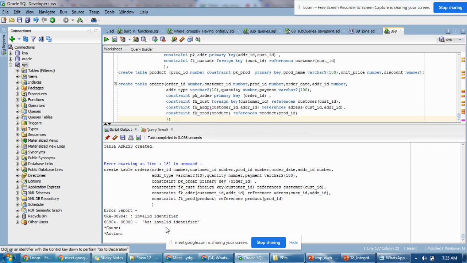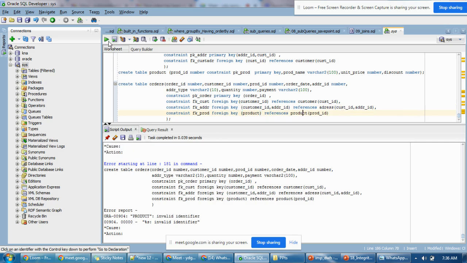What is the problem? Invalid identifier. Where? Okay, here we need to pass the foreign key. Here we need to refer that one. Correct, right?